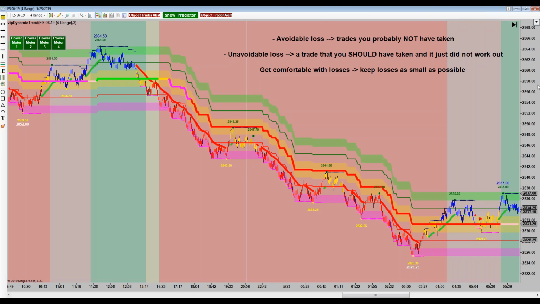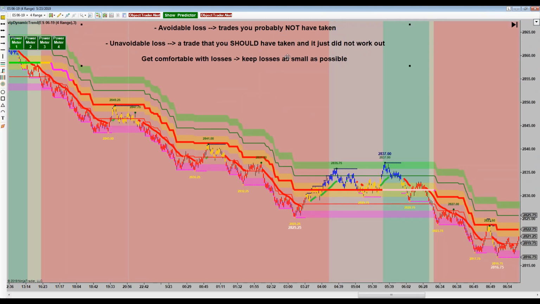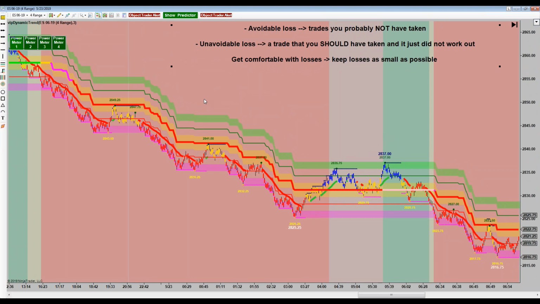Okay, so here we go into a downtrend. Let's look at some trades that worked out on ES, and maybe a few that didn't. Okay, so where are we here? Let's get oriented. Here is midnight Pacific time right here. Here's the close on what's today? Thursday. So Wednesday close was over here.